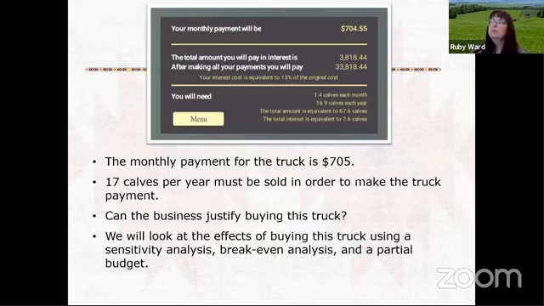We talked about wants versus needs, or trade-offs, in the last presentation. This just helps you put it in terms that you might be able to think of differently. Is this trade-off of 17 calves versus the truck a good trade-off for me? We'll look at some other things, but over time, it'll also tell you that you're paying 13% extra for the interest. Remember, that came from the time, the inflation, and the risk. So it gives you a lot of information. And if you want to change something and say, what if I only bought a $20,000 truck, or $15,000, or what if I paid it off over a different number of years? It's really easy to change those boxes and get new answers.